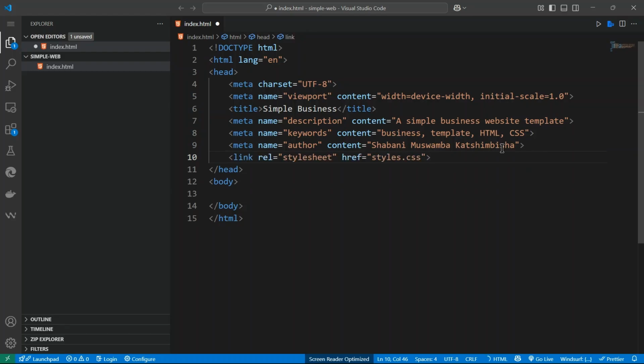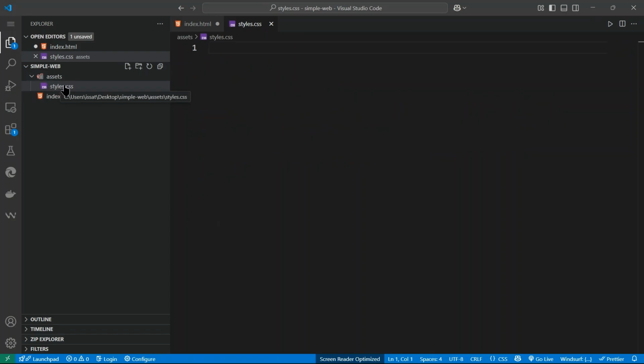We can also link our style sheet, CSS. We saw in our previous videos that we need to create our CSS here. So let's create another folder here called assets. In assets, we can create a CSS file, include JavaScript, and also the images.